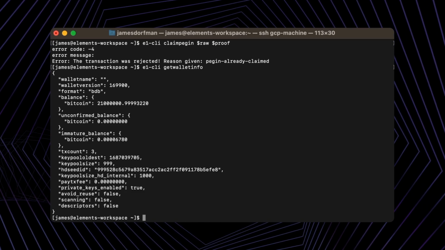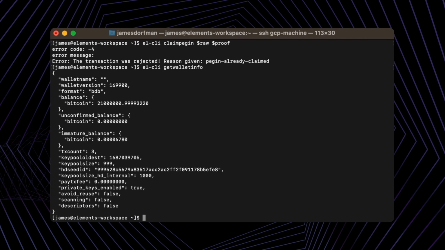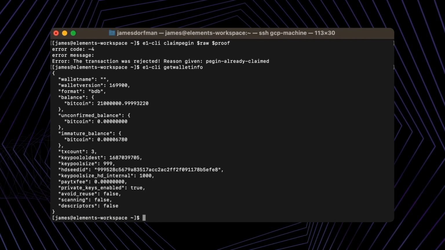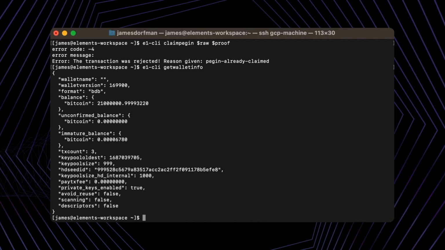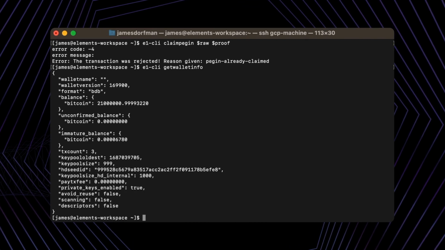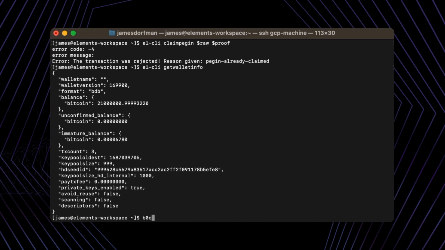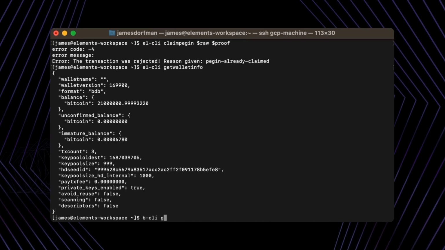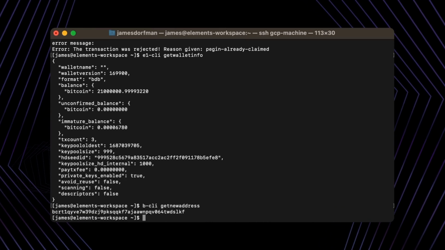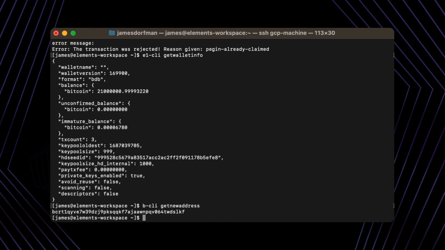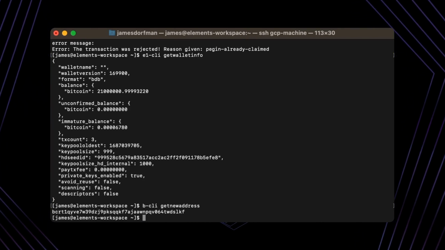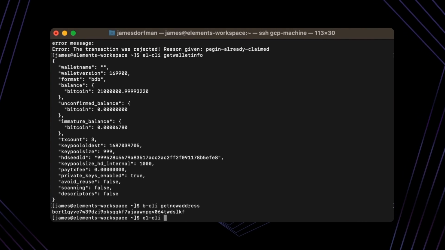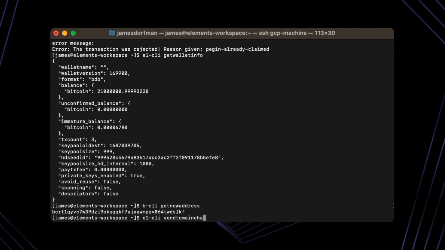The steps in terms of the Elements events are as follows. If we want to peg out on Elements, we first need to generate a Bitcoin address, which will receive the payout funds. So let's go ahead and run b-cli getnewaddress. Next, we want to use the sendtomainchain command on Elements with e1-cli sendtomainchain.